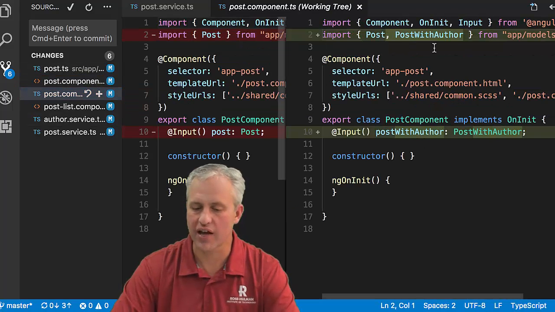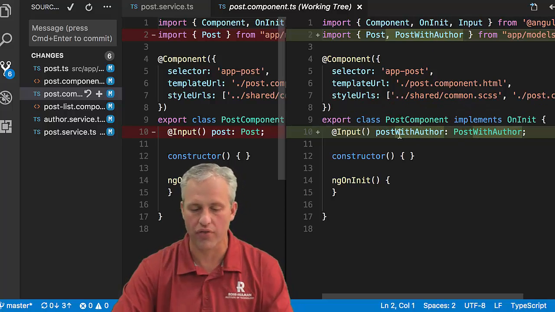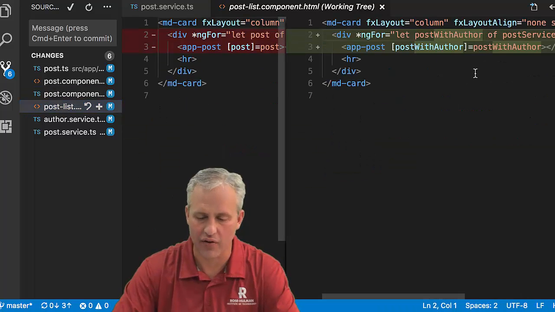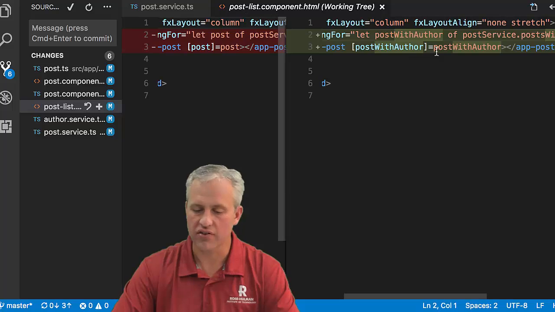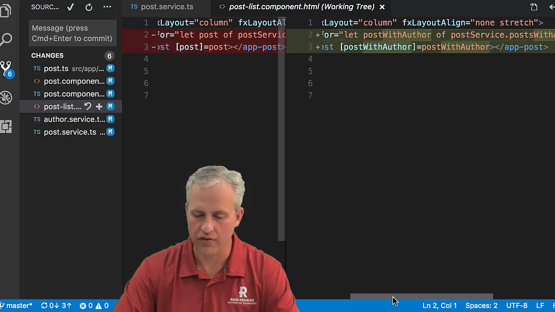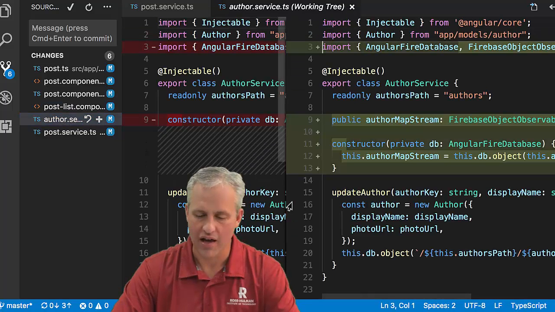We changed its TypeScript just to be more descriptive. We said, hey, this thing is actually a post with author. That's what you need to give me now. In the HTML of its parent, the post list, we passed in a post with author, and it used the post with author stream. It's kind of neat.